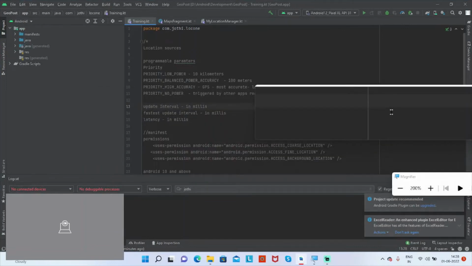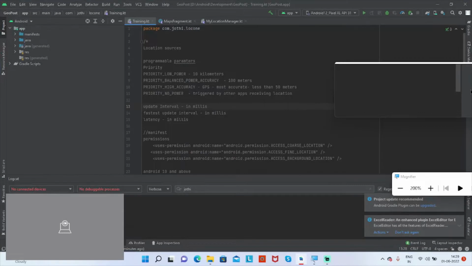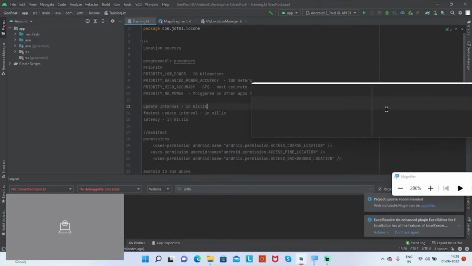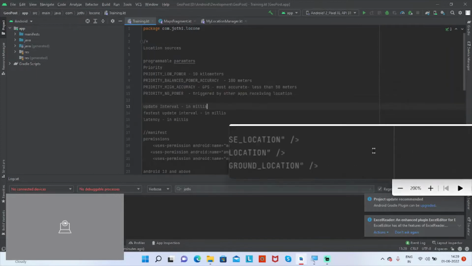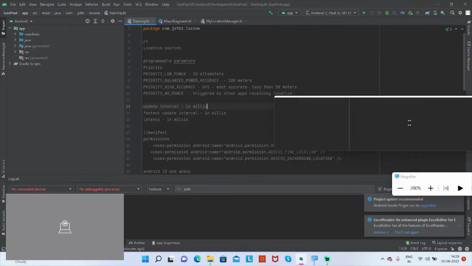Here you will see how to develop a location based application in Android. Android mobile can get location information from its built-in GPS receiver, Wi-Fi network, and also from the registered cell tower. Before developing the application, we have to see what is the accuracy of location information we want.